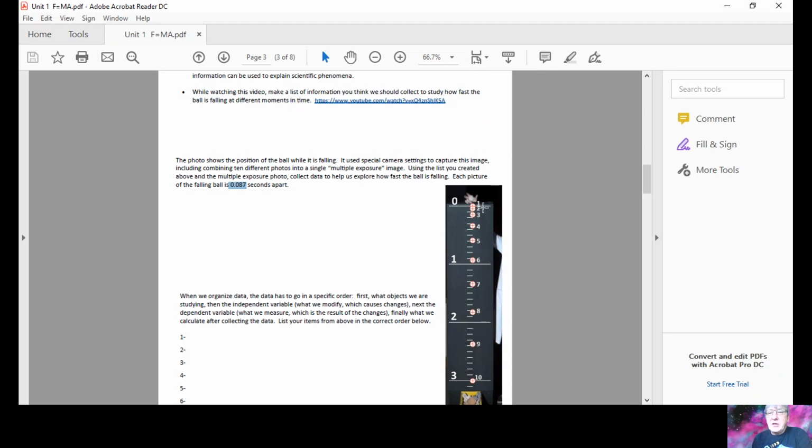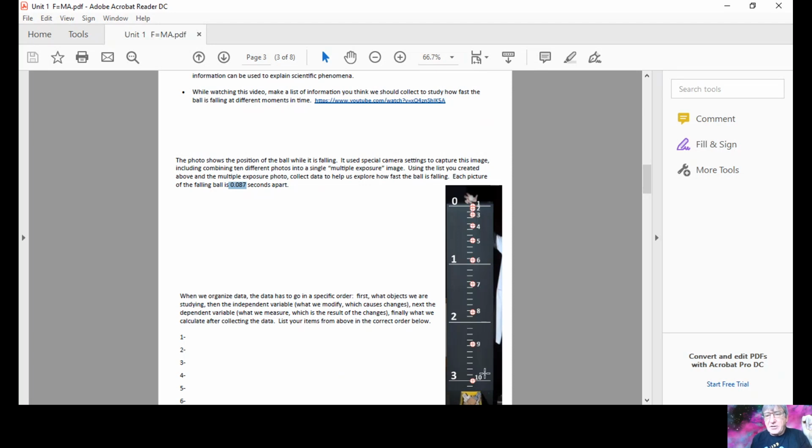But wouldn't that mean that position 2 is 1 second after position 1? Position 3 is 1 second after position 2. Position 4, 1 more second has gone by. Another second, another second. Every number means another second has gone by, except it's not really that a second has gone by. It is that 0.08 seconds have gone by. A tiny fraction of a second has gone by, but they're all evenly spaced amounts of time.